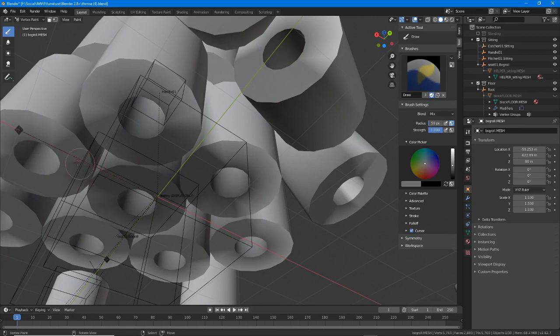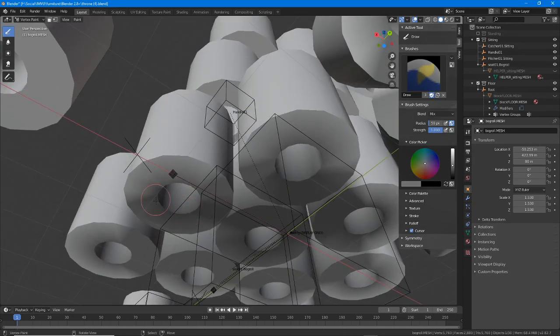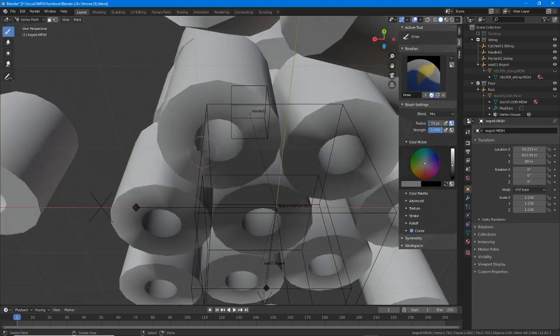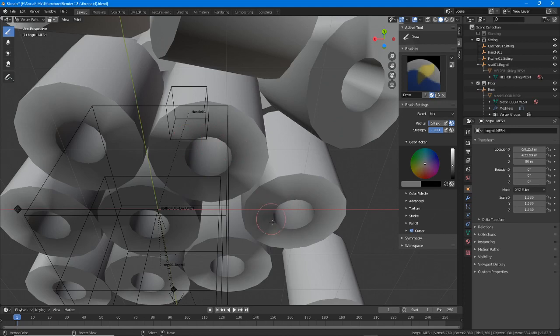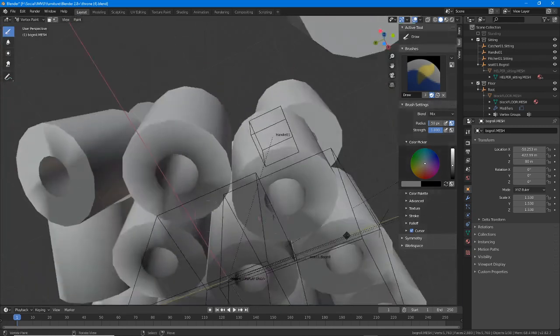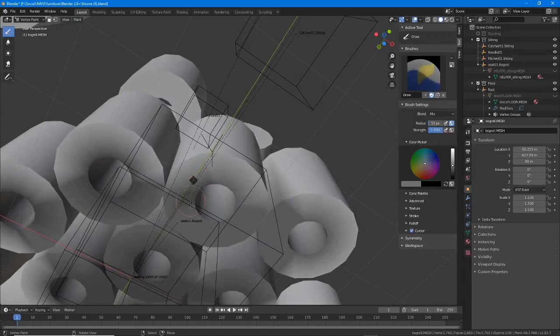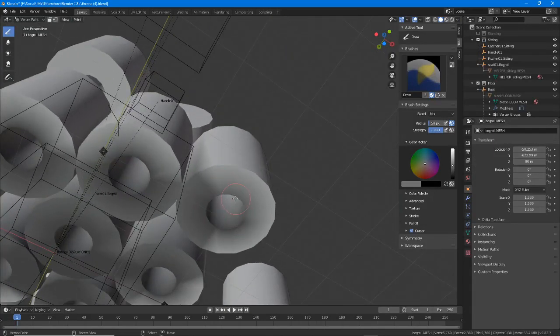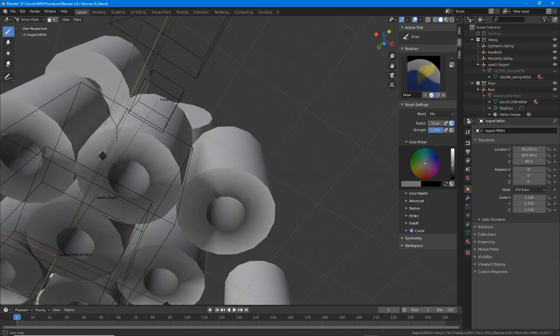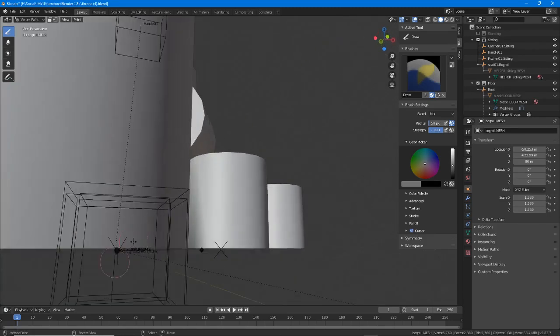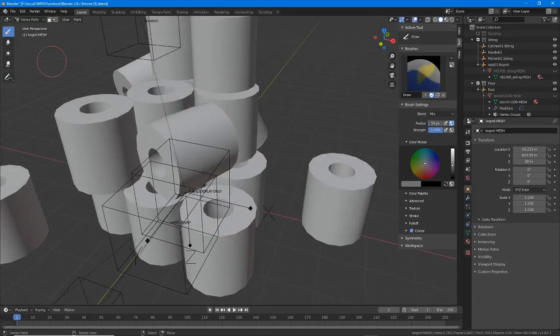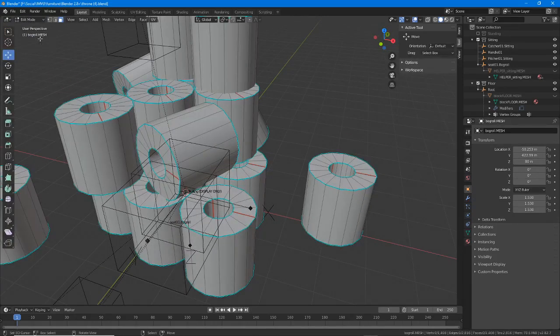Because being able to preview that is not enabled. Right, so we have to go into edit mode.